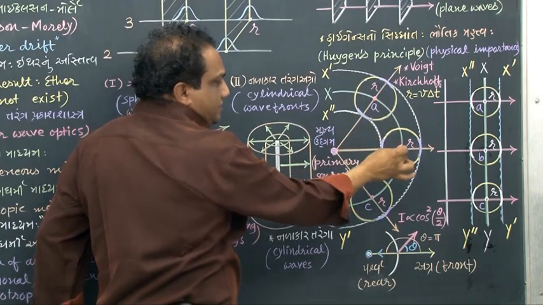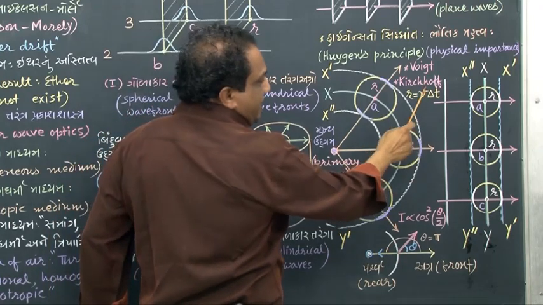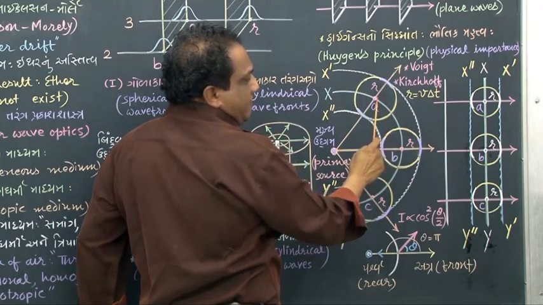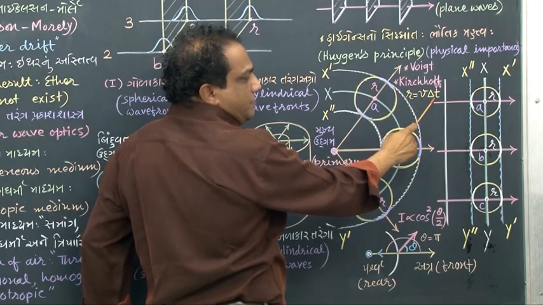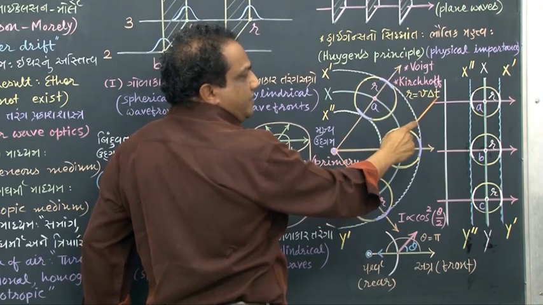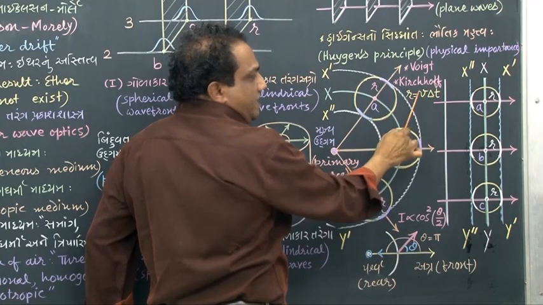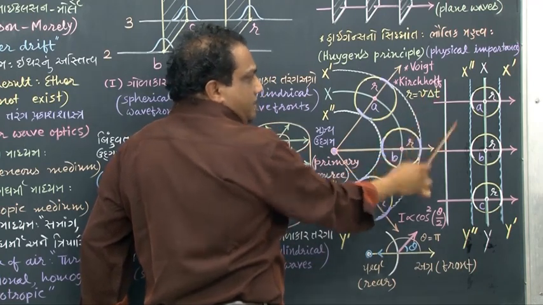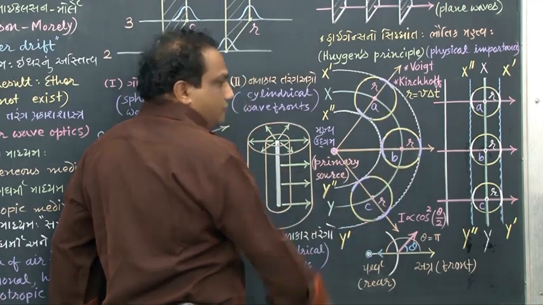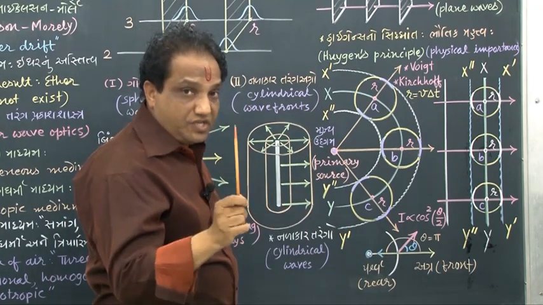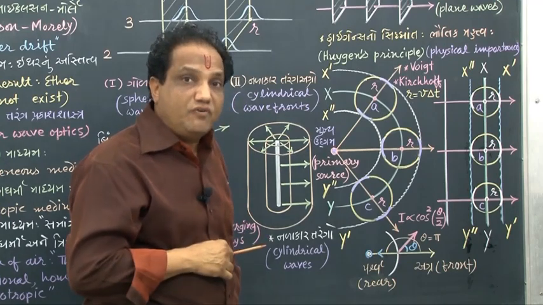Now taking these points as centers and then taking this much radius. The radius is this much distance traveled by the spherical wave. It is distance, that is constant velocity into time. Constant wave velocity I am taking v, time interval I am taking delta t. So this much is the radius of this sphere. By taking this much radius, which is v delta t, you should prepare imaginary spheres. And now a surface which is tangential to these spheres will give you the shape and position of the new wavefront.